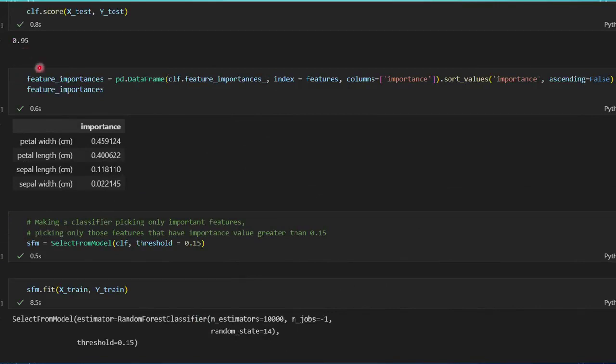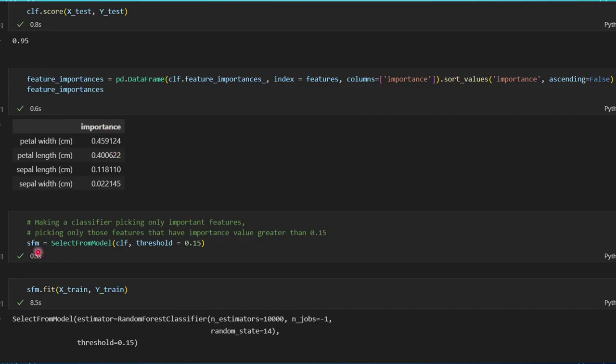So you can also plot the feature importance. In a data frame you can just set the index as features, and clf dot feature importances will give the contribution of each feature, what is the importance of each feature in prediction or in making a split. So you can see that petal width has a very high importance. Using the petal width we basically obtain most of the portion of our accuracy in our model. So that's the most important feature.